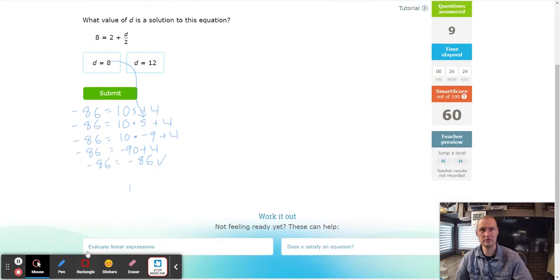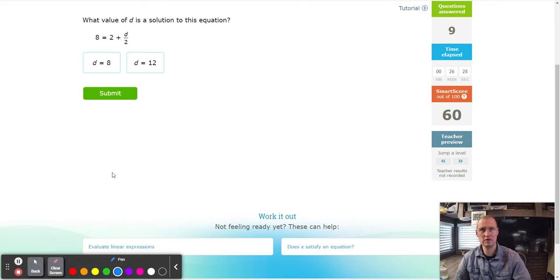All right, we got ourselves another fraction one, but you know what? They're all positive though, so I like this one. So here we go. We have our first equation. Let's try 8 equals, I'm just copying it down, 2 plus d divide 2. Remember, fractions are divided, so don't let the fractions bother you.